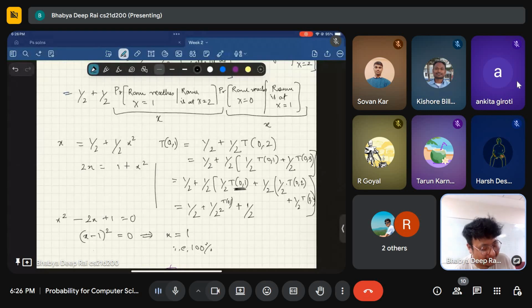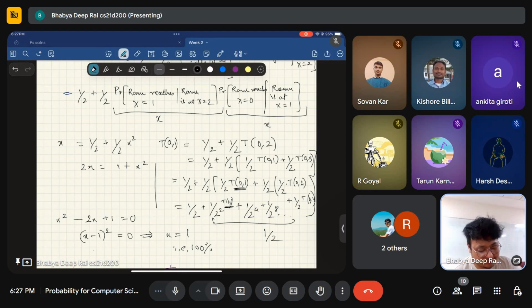I mean, the GP will look something like, since you are assuming t01 here, so you will get something like 1 to the approximately. That's what I feel. This probably converges to 1 because this converges to like half, right? 1 by 2 square plus 1 by 2 square plus 1 by 2 power 4 and so on. This converges to something like half, and when you add these up, it should come to 1.